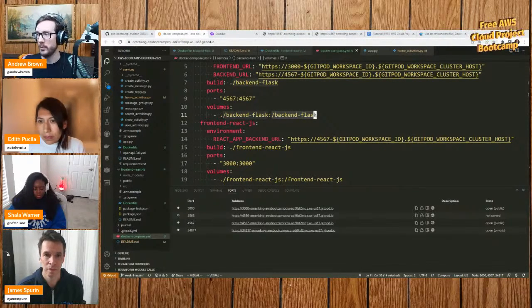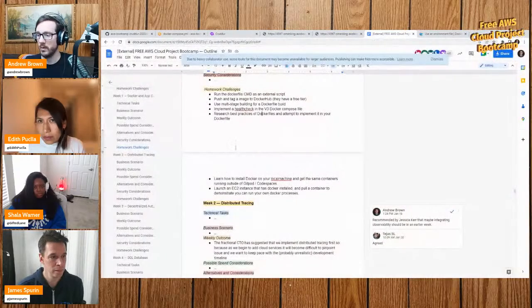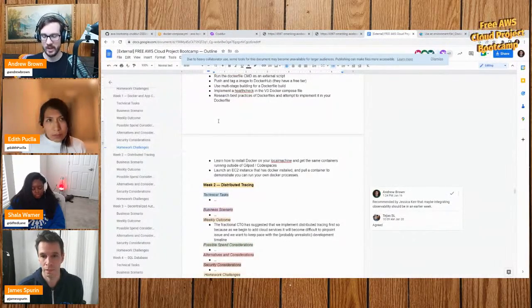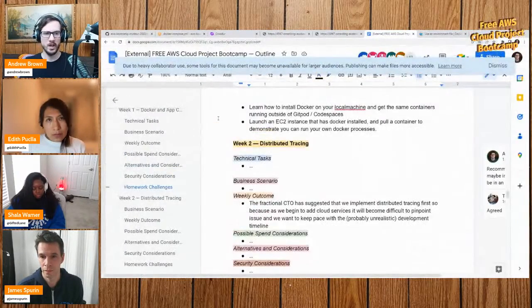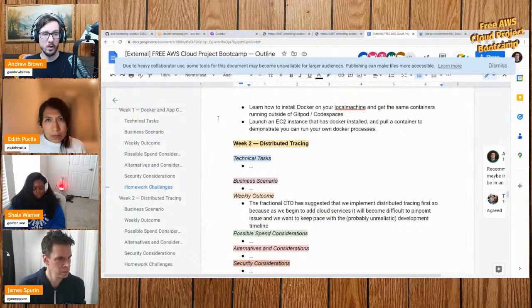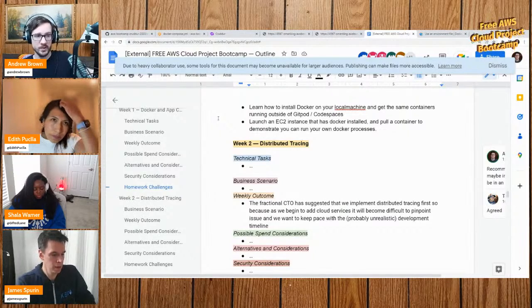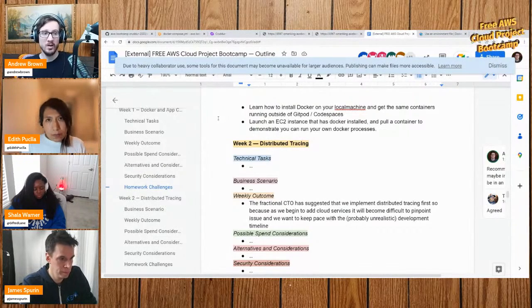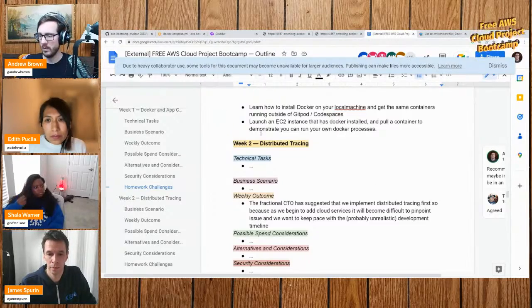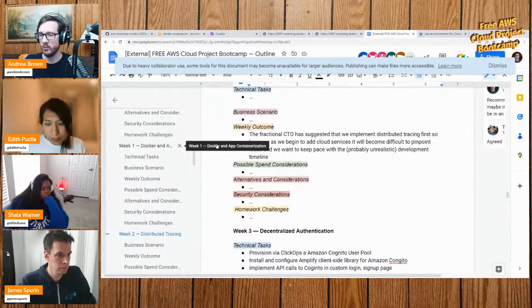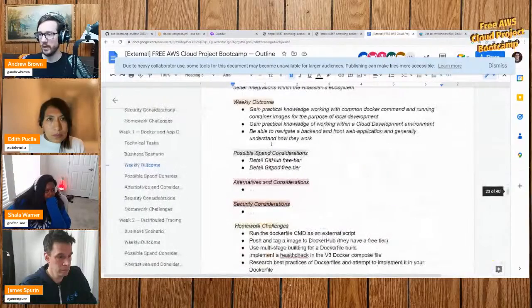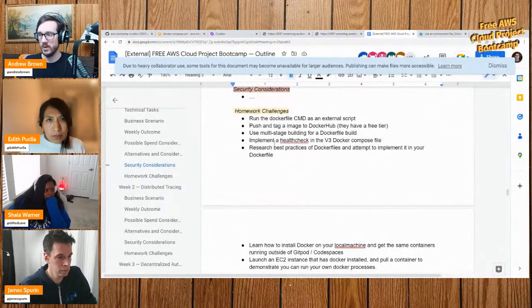I want to check out homework before we go. I have this open up here, and Edie and James helped me with homework. For those, I put in the prerequisite. If you haven't yet watched it, if you're new to Docker and this is all new to you, our sponsor has a fundamentals course, but Edie was also part of the prerequisite material. So I put a video of one of hers in there for you to watch to get you really started into Docker. If all this was too much for you, I want to make sure that you go back there and watch it. So we're going to go to week 1, and take a look at what kind of homework you could do as challenges for this week.